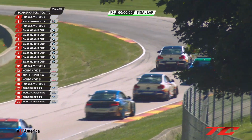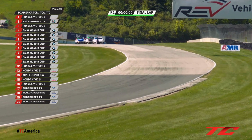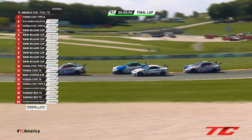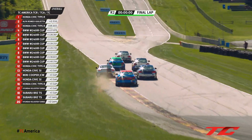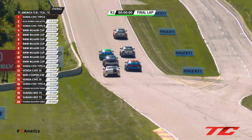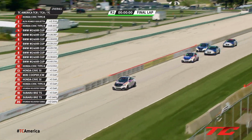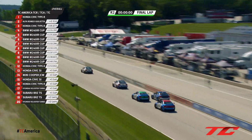And they're coming up in the back of Damon Scherzen, and oh, that's really tight, Clay. Grahovic knew where to go with it, and Chandler Hull looks to the inside of Grahovic. That was really tight there on the approach to turn 14. And Schwartz, I think, might get the run out of this. Well, you can't punch a bigger hole in the air than what you're seeing up in front of Johann Schwartz right now. Can he do anything with it? Looks to the inside. He's got a run on Hull. That's Hull. That's actually Grahovic. Hull went through on Grahovic.